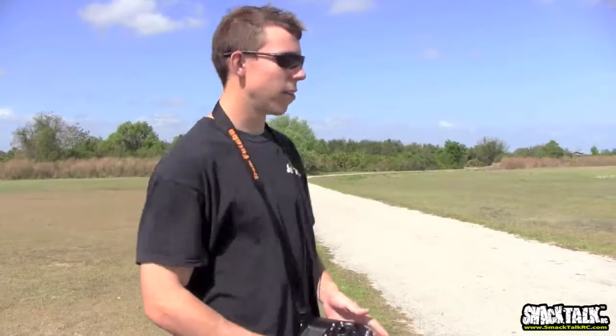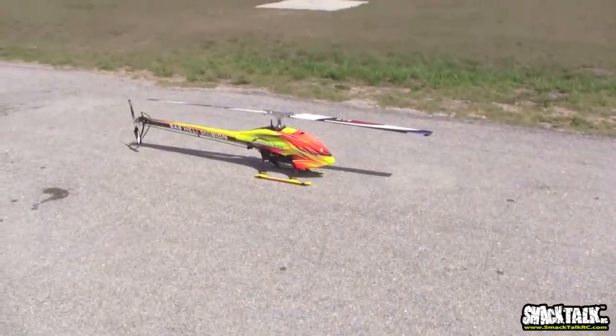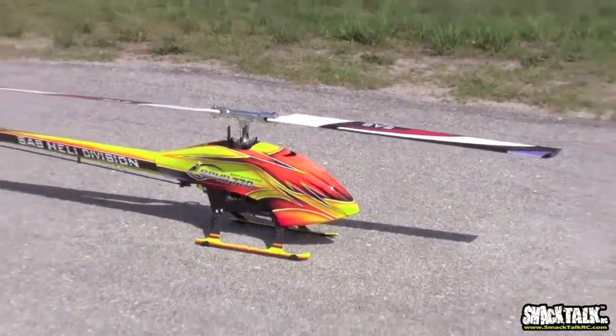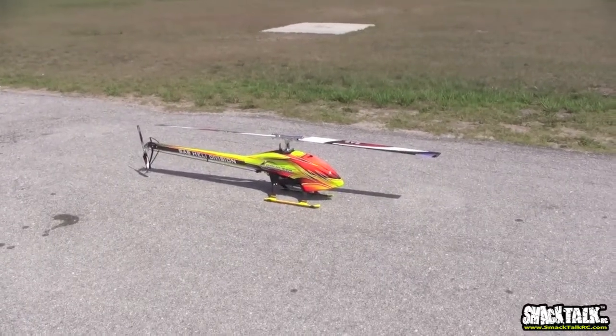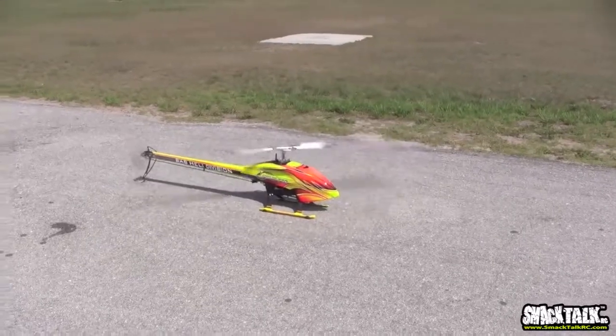Now it's time for number 6. Hooray! We're gonna talk about pitchiness. So Bert has loaned me his Goblin with his radio and everything, so I'm gonna show you pitchiness. This model at the moment, because of the blades mainly, shows pitchiness more than others, so we're gonna show it on this one.